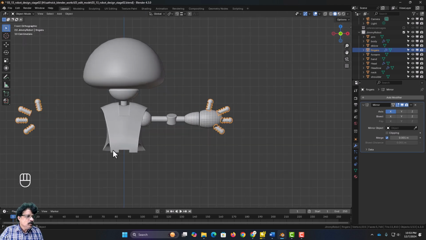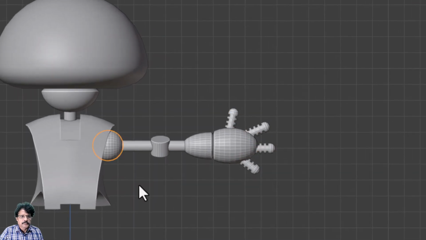Now I have to apply the same modifier to all the objects here. So instead of selecting each object and applying the modifier, what I will do is, starting with this shoulder, I will select this arm, elbow, then forearm, wrist and this hand, and lastly I will select the fingers, so that fingers is the active object.